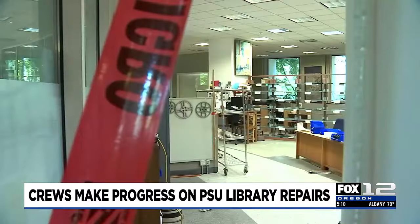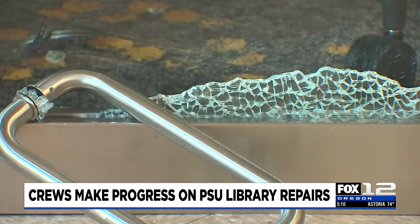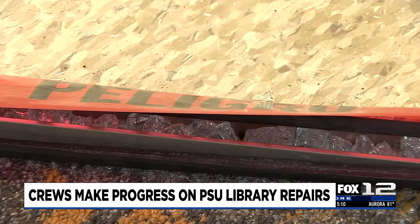But Isaac says he goes to the library twice a week. Usually he has a big group go to the library, but now they have to go somewhere else, though there are a lot of different study rooms available. PSU says much of the library's services have been made available remotely, but Isaac says access to printers may be the most difficult. He expects a lot of people will look for other places to print, making things crowded for finals week.